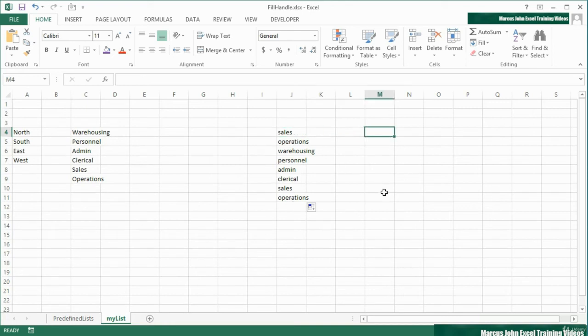Perhaps I want headings. Let's put north. Grab the fill handle, drag to the right, and it does the other three, south, east, and west, in the same case that I used with the first one. So it was in uppercase, so it stayed in uppercase. So it replicates the case that you start with, and then it takes the text values from your custom lists. If it can't see them, it just copies the content of the cell.